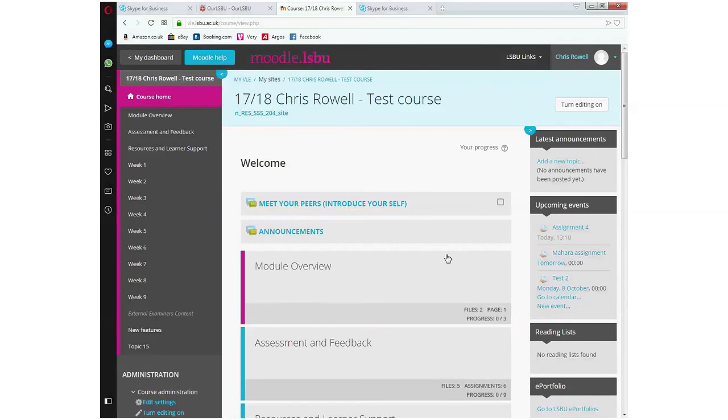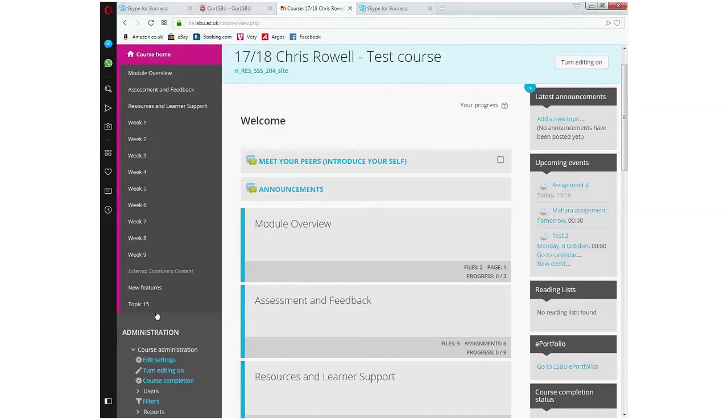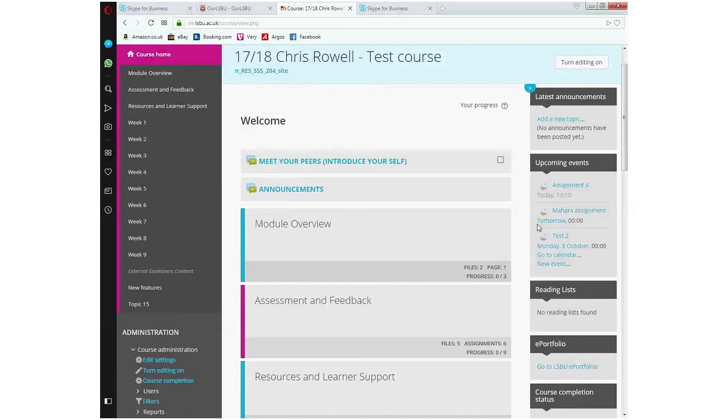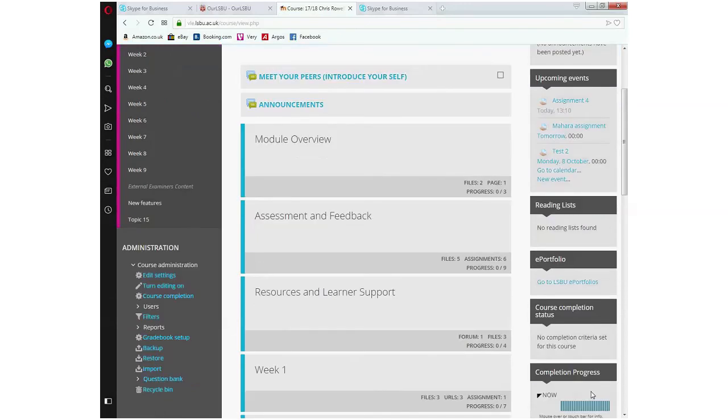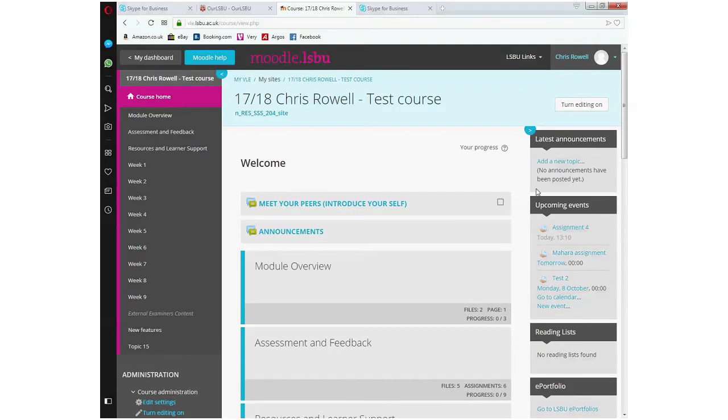Okay, so that's it in terms of the new user interface. As I said before, there haven't been big changes. It's really just a colour. Everything else still stays the same. You've got the administration section, which is only available to staff, on the left hand side, and then you've got various boxes or blocks on the right hand side. They have stayed the same. The only addition is the new feature that I'm going to look at, and the editing button is still located on the top right hand side.